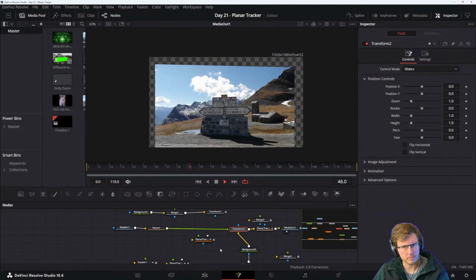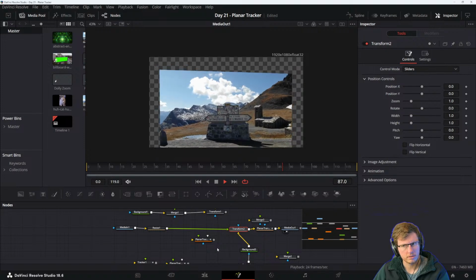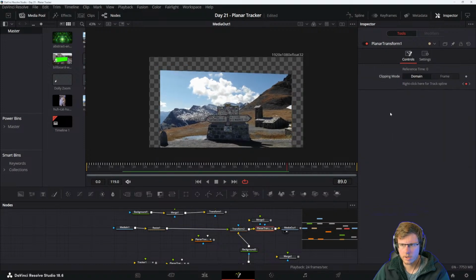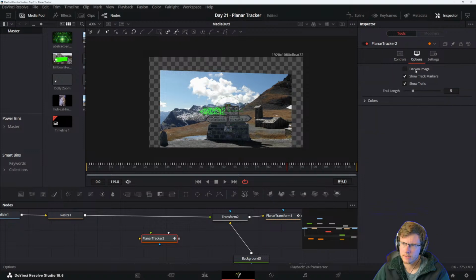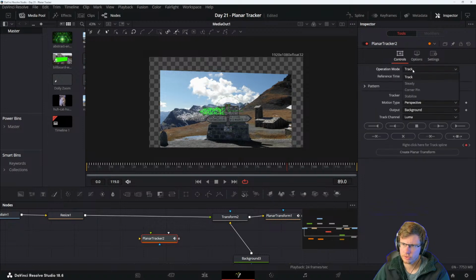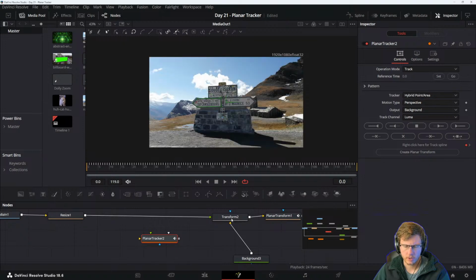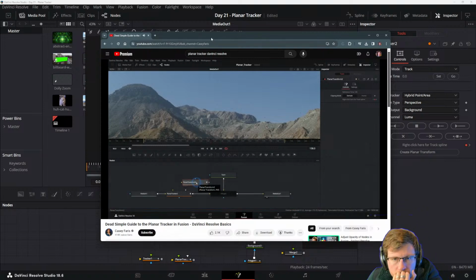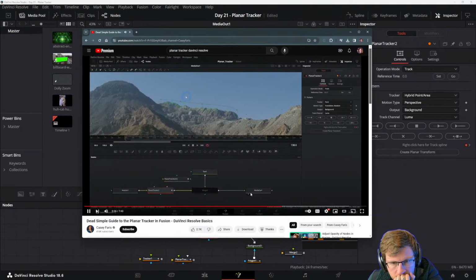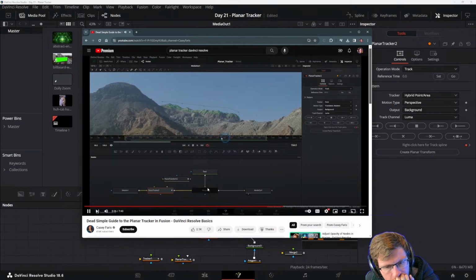Oh, we're getting something happening though. We're getting some type of movement. Is it because this is set to track instead of corner pin? Transform. We're making progress here though. This is the right direction. Okay, let's just going to basically stick to this mountain. It's going to have the same movement as this tracker does.